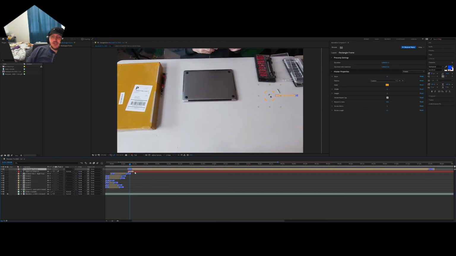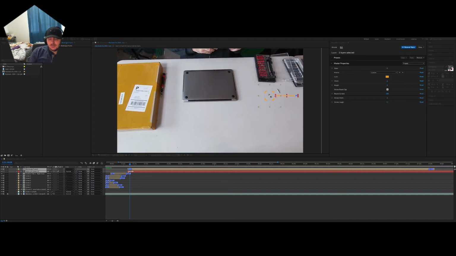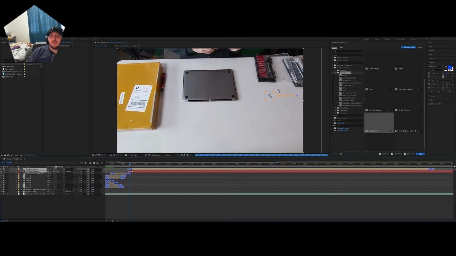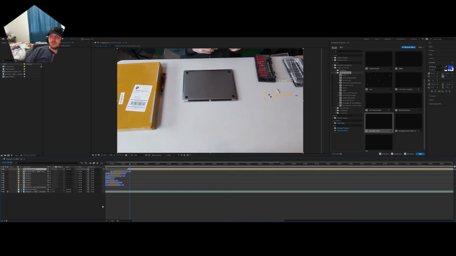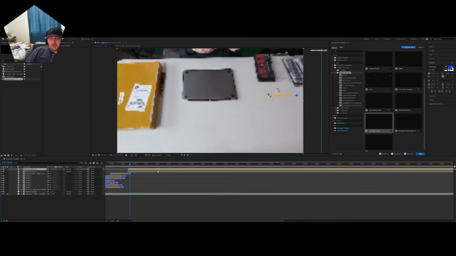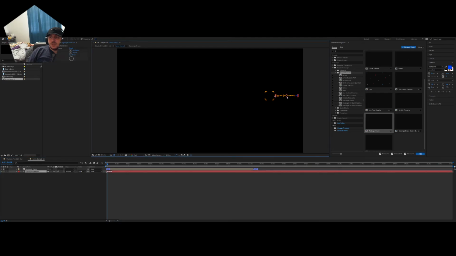So this is something I actually might just pre-compose, because I know we're going to call this screw comp 1. I'm very original with my names. Now I can take this and copy and paste it, and I've got screw comp 2, which I can do this exact same thing for, drag it over, and when he's got the next set of screws, I'll be able to put them down here, and then all I have to do is double click in here.